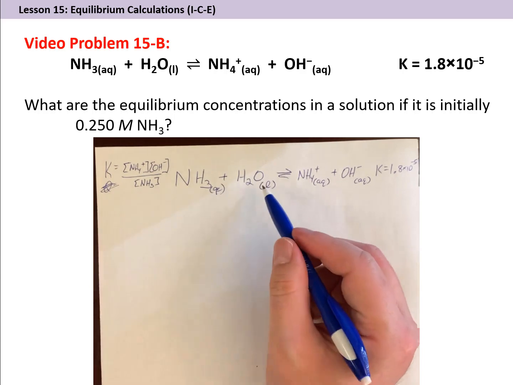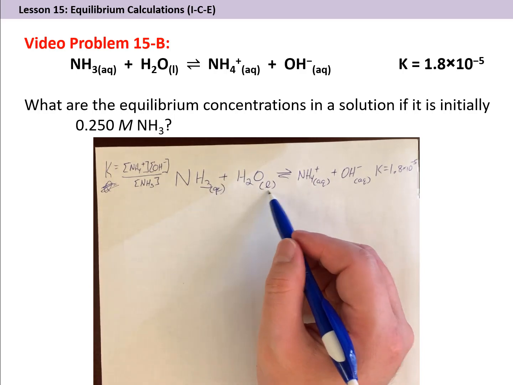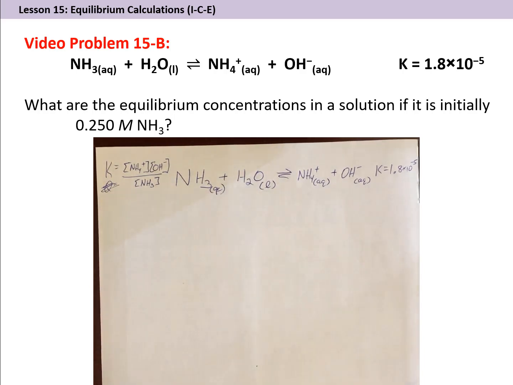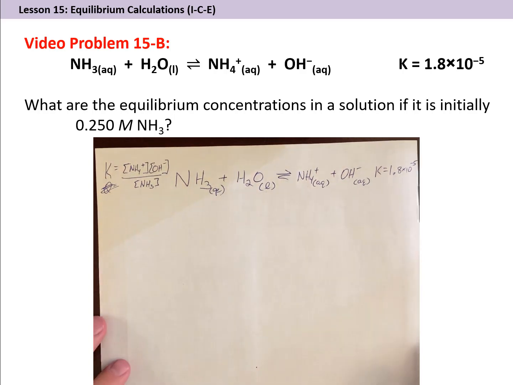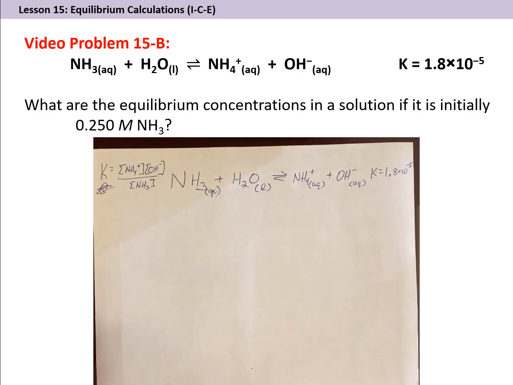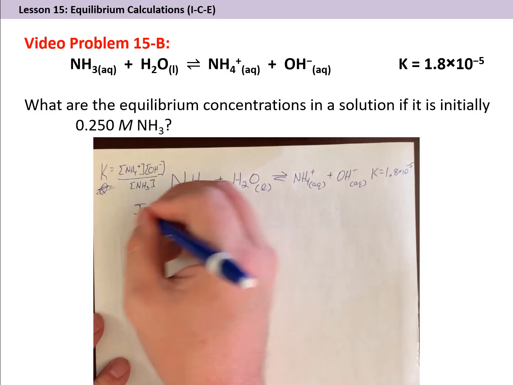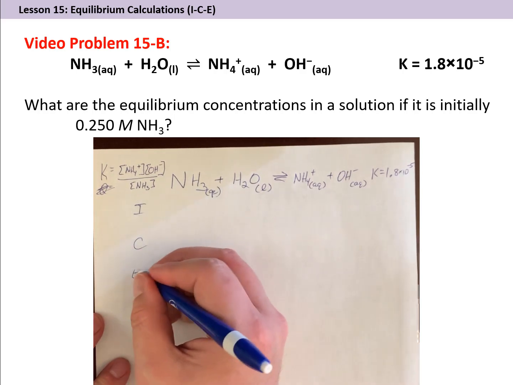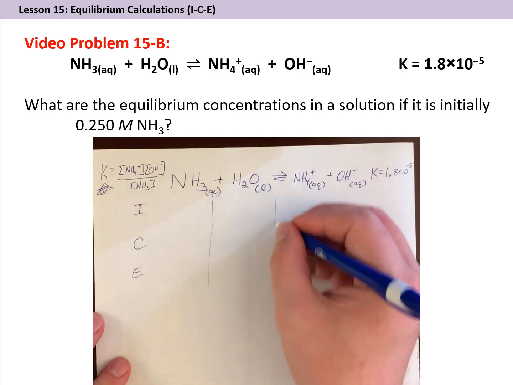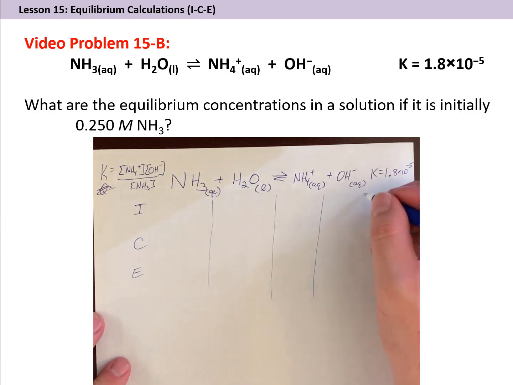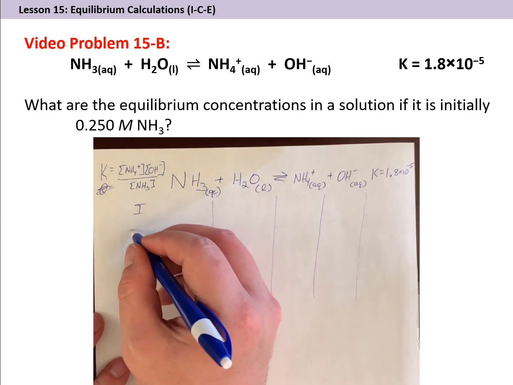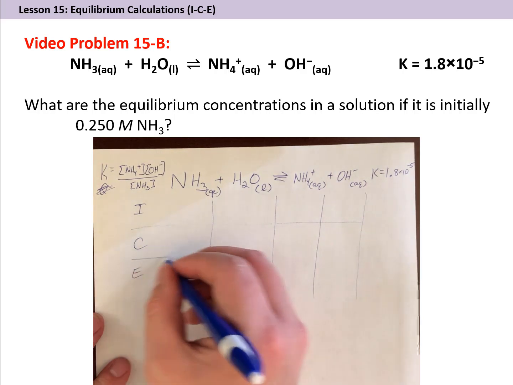Why don't I include the water? I don't include the water because it's liquid. Okay. All right. So now I have this. Let's go ahead and set up our table. So we have ICE. Okay. I'm going to leave one spot open to the right because we're going to use that later.